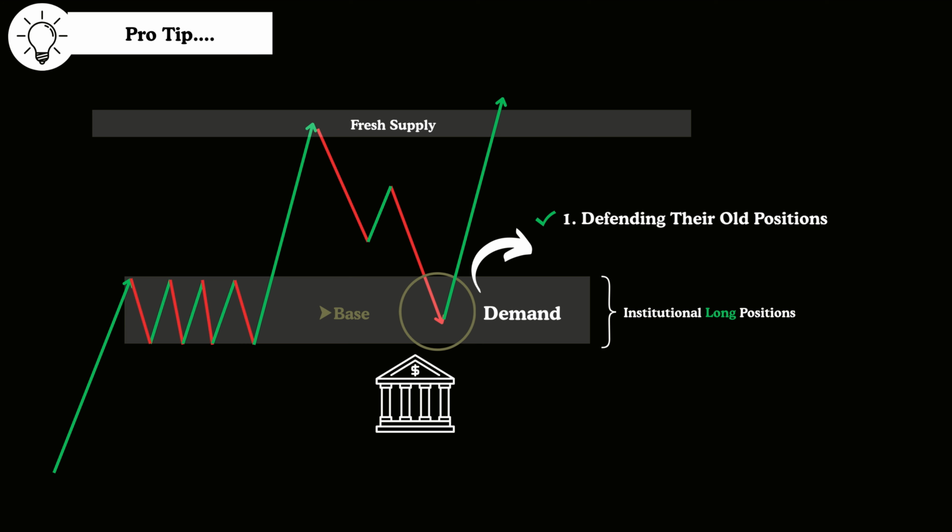Another crucial factor is that big institutions seldom place their full positions in one go. They tend to scale in over several stages, especially near zones where earlier entries left visible imprints. This implies that not all of their initial orders were executed during the first impulse. So, when price revisits these areas, they take advantage of the opportunity to complete the remaining positions. The same concept holds true in reverse when it comes to supply zones.